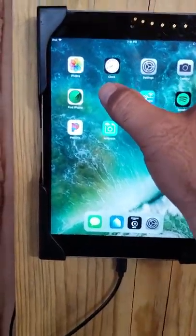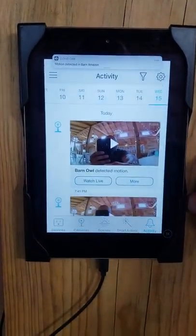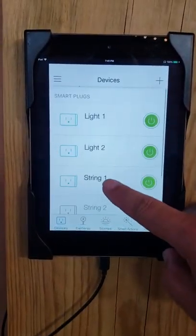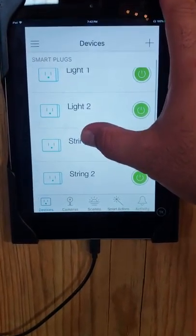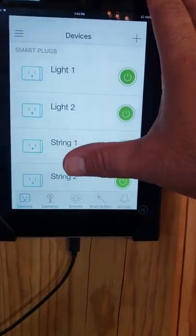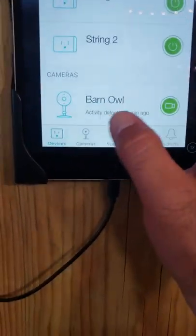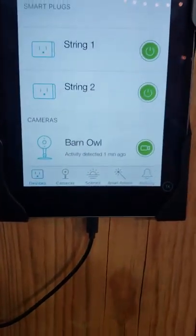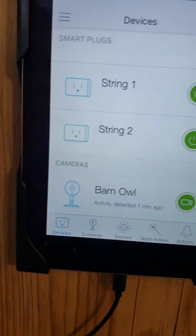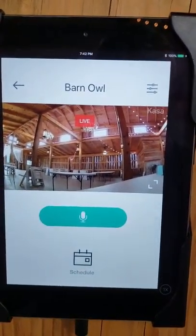All right, so the Kasa app — going to the device tab — this is all the devices. I really like the Kasa app and the TP-Link stuff. It's very Wemo-ish and super easy — doesn't require any special hub, all Wi-Fi enabled. Smart outlets cost about $25 and you can add a whole bunch of stuff including the camera. You can turn off camera mode so it won't record — that's privacy mode — and turn it on to go into activity recording. Neither of these cameras does continuous recording like the Nest, but they are substantially cheaper.